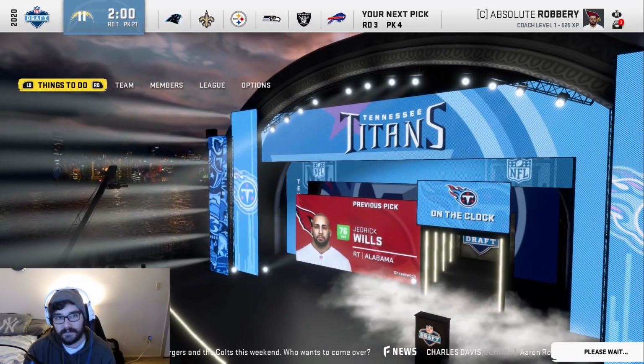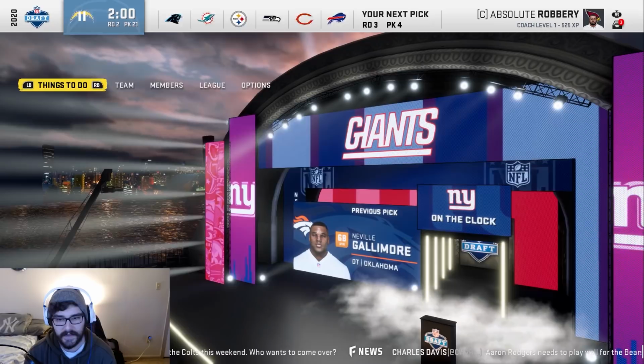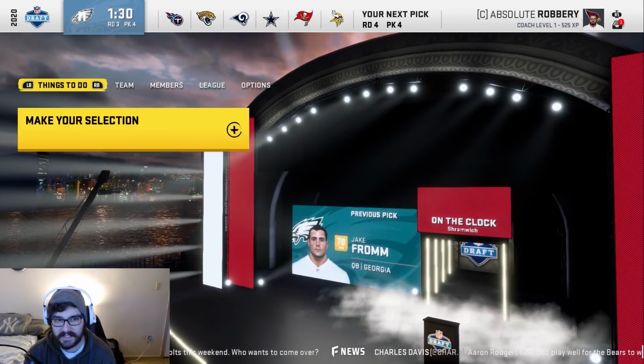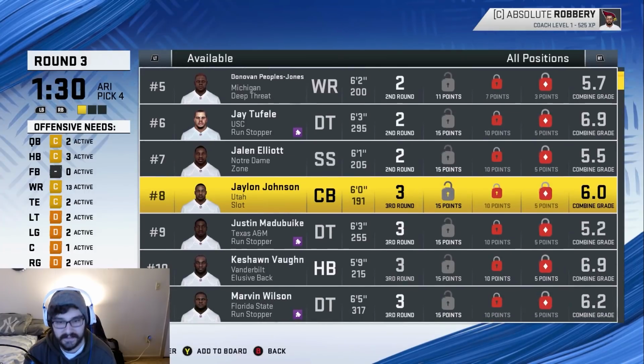Now into the 3rd round. We have our next pick. I don't know who to go with here in the 3rd round. There's a couple different positions I'm thinking about. I could potentially try to take a defensive tackle here. Jake Fromm went to the Eagles too. Okay. I could go with Jaylen Johnson, potentially.